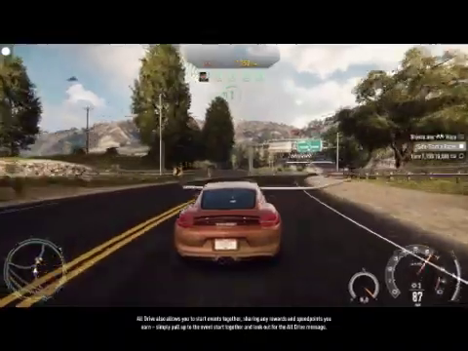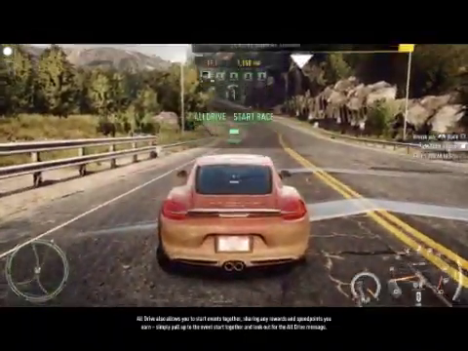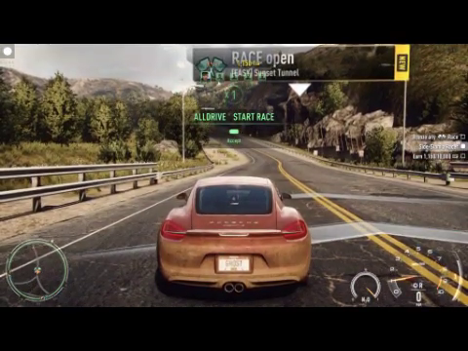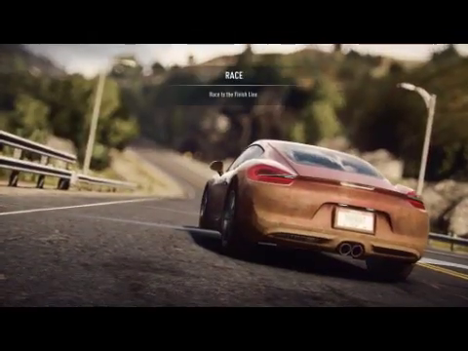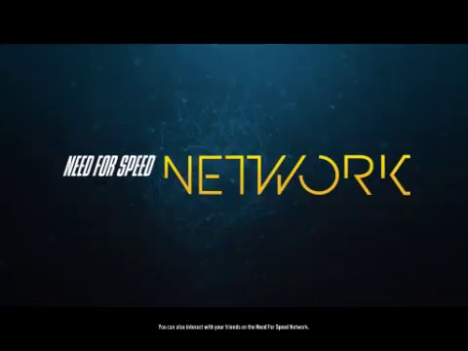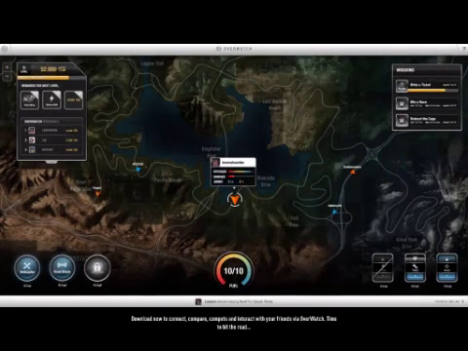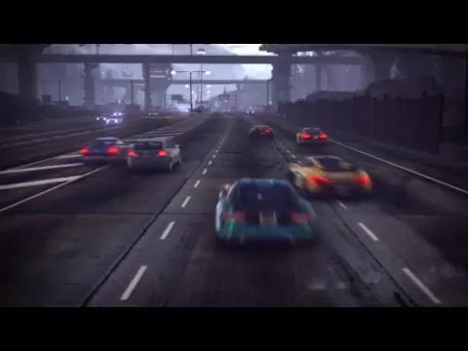All Drive also allows you to start events together, sharing any rewards and speed points you earn. Simply pull up to the event start together and look out for the All Drive message. You can also interact with your friends on the Need for Speed network. Download now to connect, compare, compete, and interact with your friends via Overwatch. Time to hit the road.